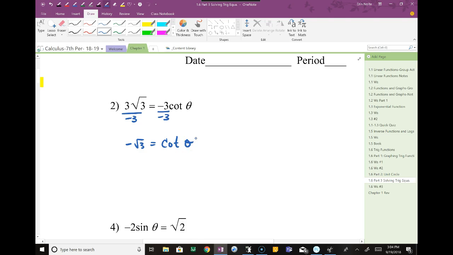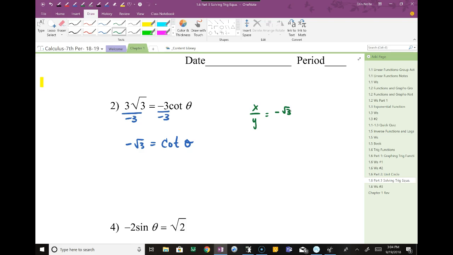Let me explain. Slow down. On your unit circle, it says the cotangent is what over what? X over y. So that means that the x over the y is equal to the negative square root of 3. Now what has happened is that the fraction from the ordered pair has been reduced into a negative square root of 3. They're giving you this reduced answer.